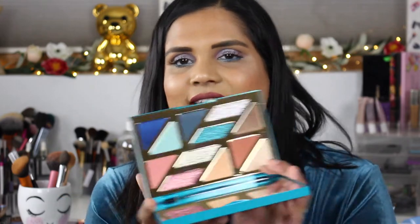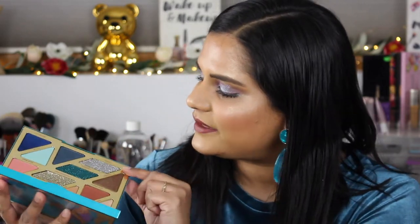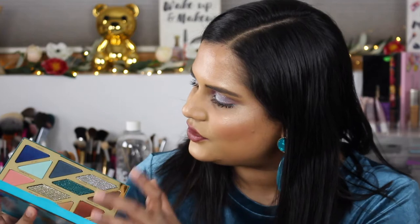I used to want to be a marine biologist as a child — living on an island, that's not such a stretch — so when I saw the little turtle I was like, maybe this will educate people on saving sea turtles. Gorgeous palette. On the inside we have some neutral shades, some fun pops of color, and some pressed glitters in the middle. Let's stop blabbing and start swatching!